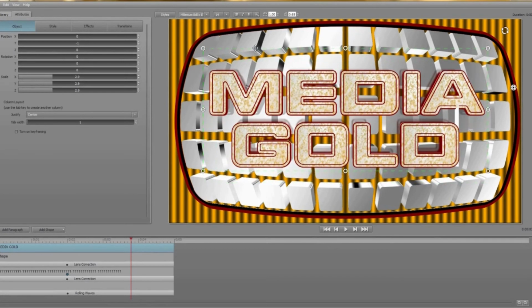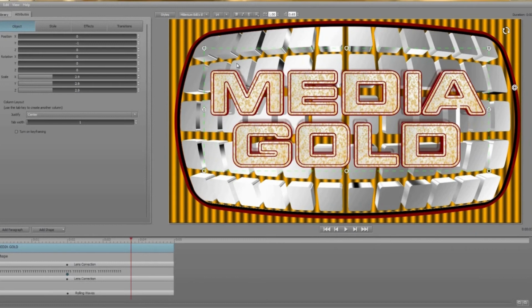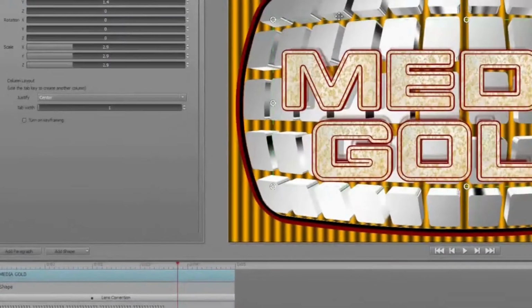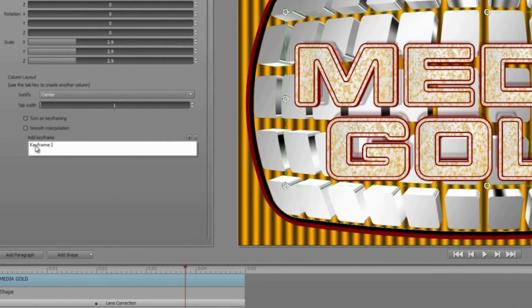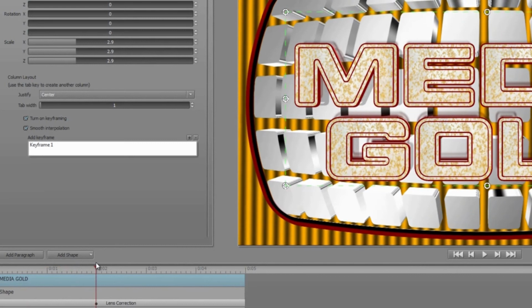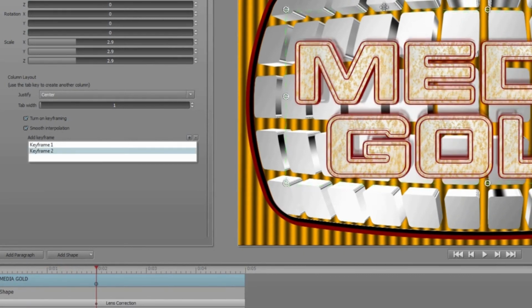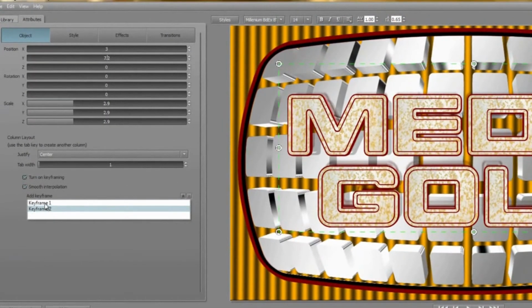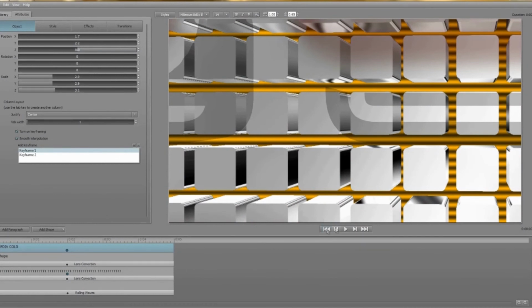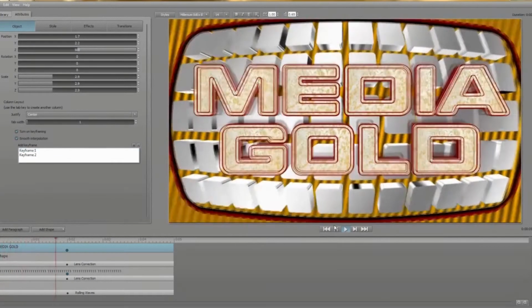Now if you remember, the text kind of dollied in from behind the camera, and we can simulate that using our Z position. So let's again turn on keyframes, click on smooth interpolation, and remember the first keyframe's already been set for me with the active values at the time I turned on keyframing, in other words the final position for the text. So what I want to do is to move to 2 seconds and add another keyframe with those values. Now back at the beginning with keyframe 1 selected, I can raise the Z position to the limit, and when I run the animation, there you have the text dollying in from behind you.